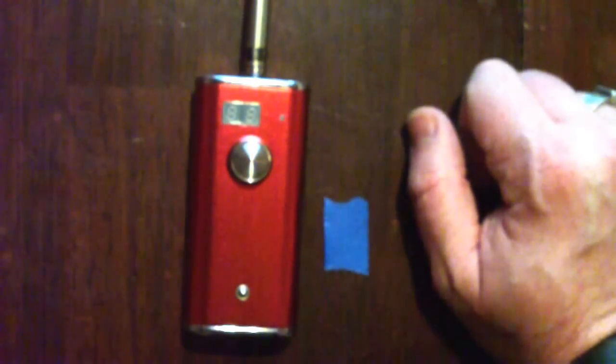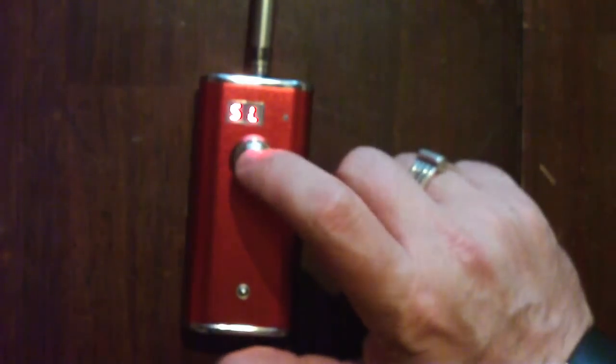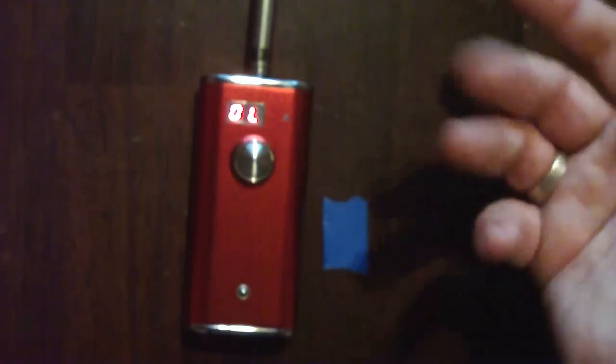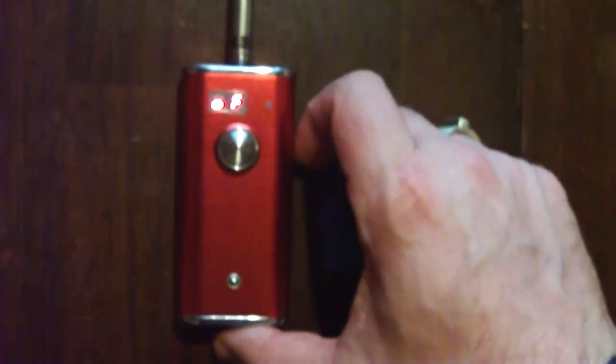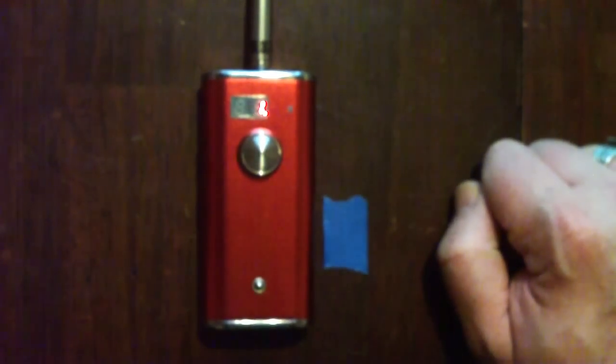There's another function called overload, which basically you program in. If you exceed a certain number of minutes of vaping in a day, the device shuts off and you're not allowed to vape. Frankly, I'm too scared to even experiment with it, so I certainly have not. I have certainly not engaged this. What do they call it? I think overload. Yeah, overload. Yeah, as you can see, it is off and will stay that way permanently. No thanks. Lastly, you can check the firmware of your device. The firmware is version 1.70.